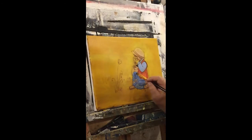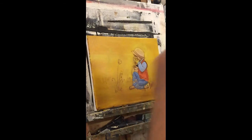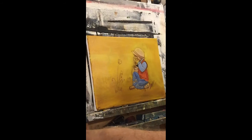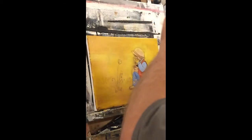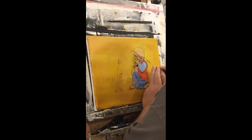Brush off again. So anytime you see me take the brush away, I'm probably taking paint off the brush in this part because I'm just kind of blending these colors in. There we go. Okay, that's the strap. All right, so let's work on his shirt just a little bit more, and then we'll come back and finish up the pants.